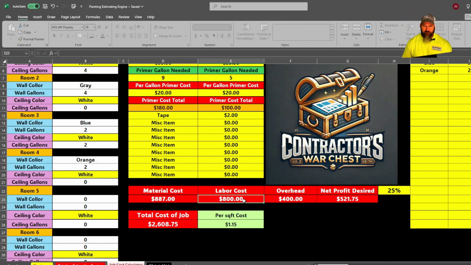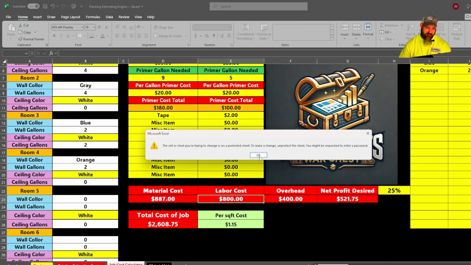Now, look at the description below and find the link to our labor burden cost calculator and our overhead cost calculator, because it will help you get accurate numbers for those two boxes. So for this labor cost, we'll just say it's going to take me $1,200 in labor.